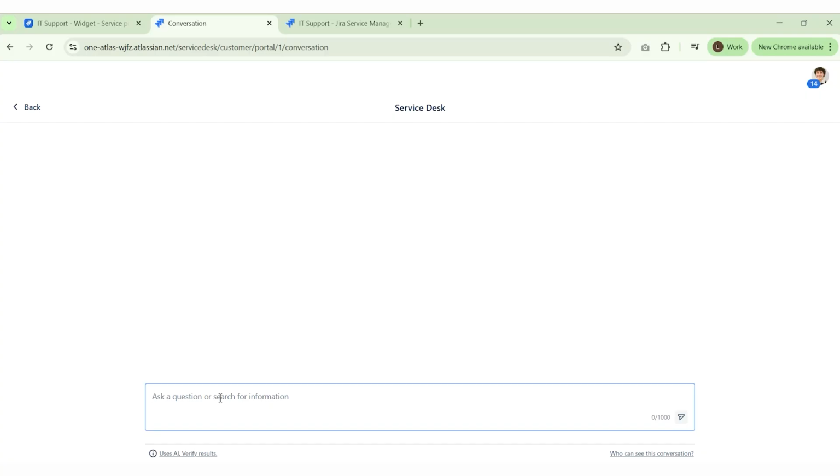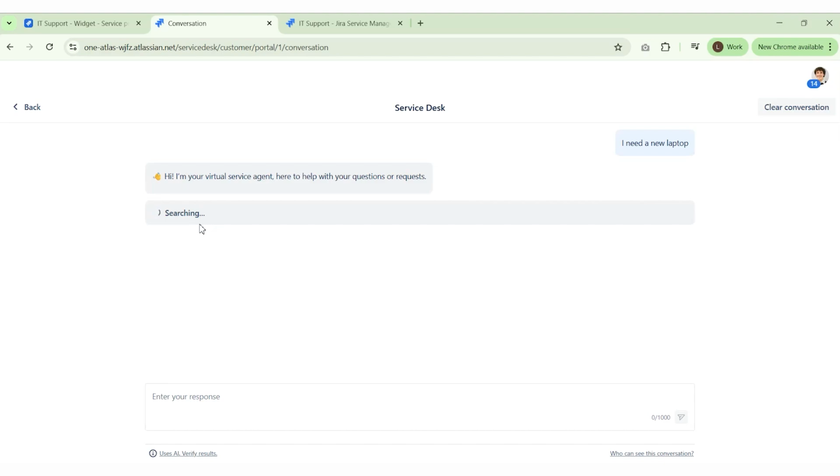For example, let's say that I need a new laptop. The AI is gonna search into the different knowledge base articles, read through those, think what can be answered, and for example here, it found something and is asking me if I need a MacBook Pro or a MacBook Air.